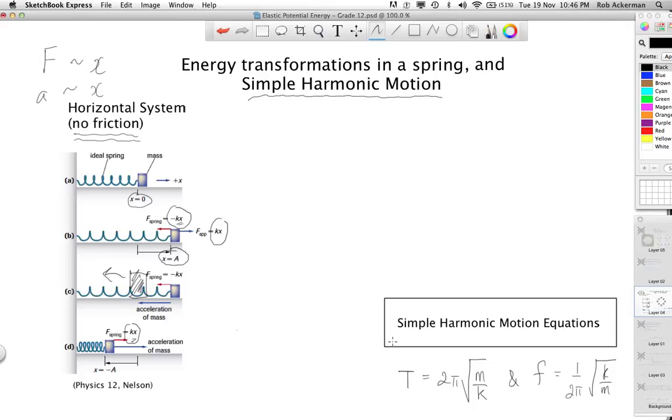If you wanted to do a calculation involving simple harmonic motion, one thing that you would obviously want to know is, what is the period of the vibration? Remember from grade 11, period is the letter T, T as in time. So the period in seconds for the vibration is given by the following formula. I'm not going to derive this for you. It's in your textbook and you can look it up if you want, but to save time I'm just going to tell it to you. It's 2 pi times the square root of the mass of the object divided by the k value of the spring.